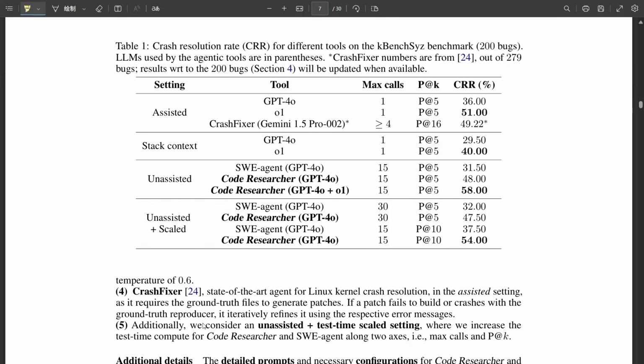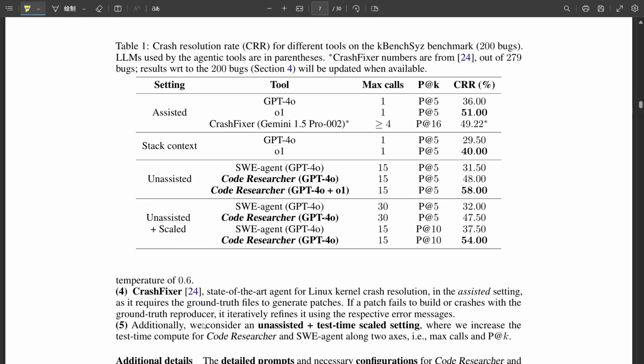Okay, that analysis phase sounds quite sophisticated. Then, once it thinks it understands the bug, we move to synthesis and validation. We can probably cover these a bit quicker. Sure. Synthesis is basically take the relevant clues gathered in the analysis phase, filter them down, form a hypothesis about the bug, and then ask the LLM to generate a code patch to fix it. Propose the actual code change. Right. And then validation is critical. Apply the patch, rebuild the system, compile everything, and run the exact same script or steps that caused the original crash. Does it still crash? If not, great, patch successful. If it still crashes or if something else breaks, then the patch failed. This empirical check is non-negotiable for these complex systems.